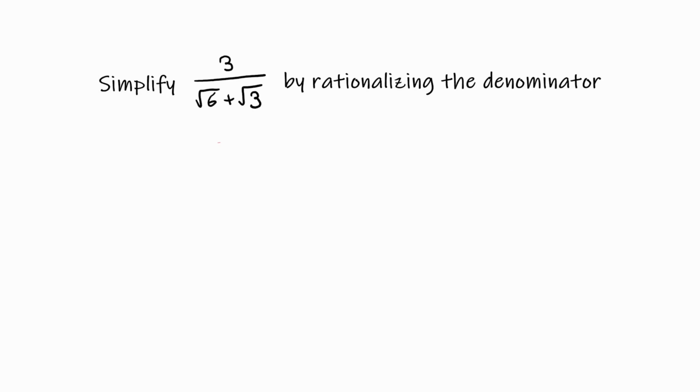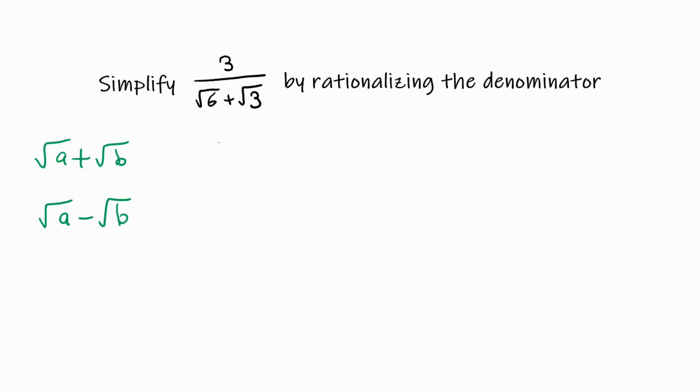So another example you are going to encounter is when the denominator involves two-term expressions, such as in this one, it's root 6 plus root 3. So basically, if you have a two-term expression such as root a plus root b, then in order to get rid of that, you multiply it by its conjugate. So the conjugate of this would be root a minus root b.